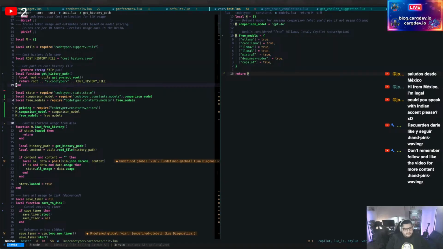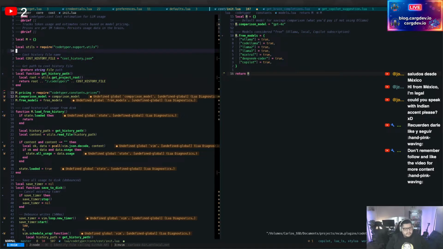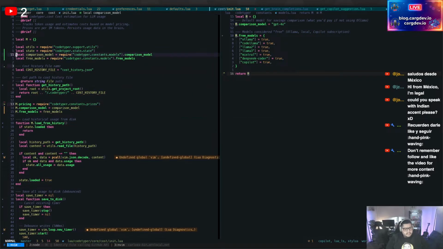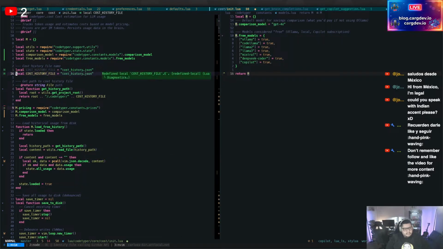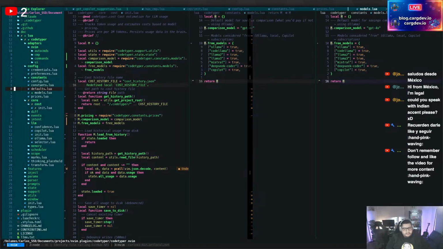For some reason, I have a function before all those local imports. Ghost history file, ghost history JSON. Okay, this is a constant for sure. It's gonna be from defaults.